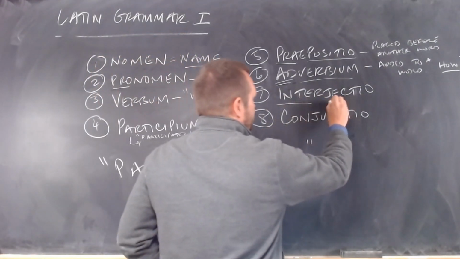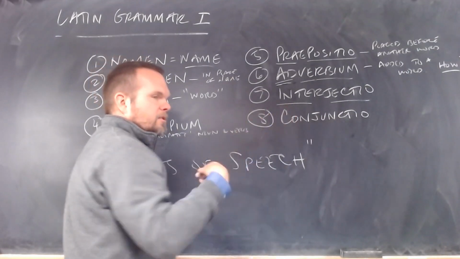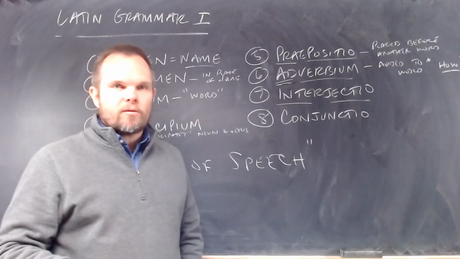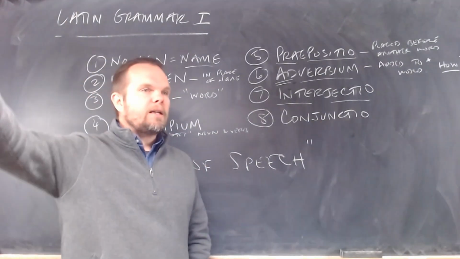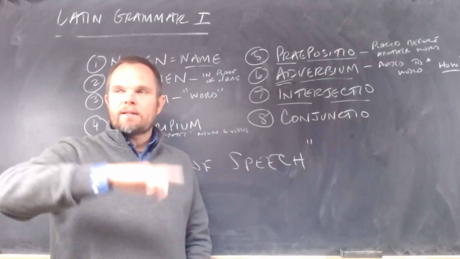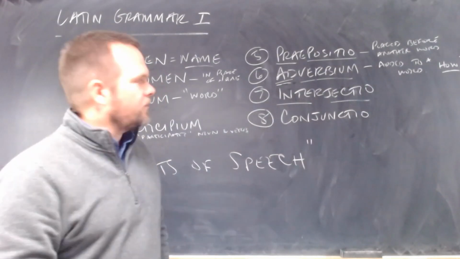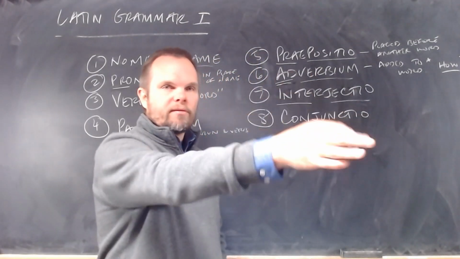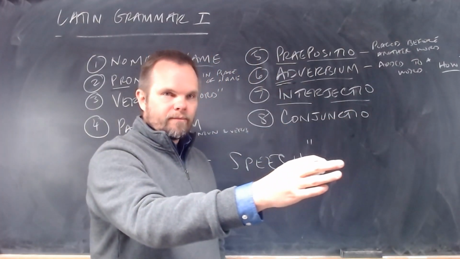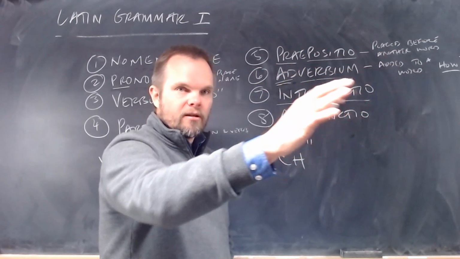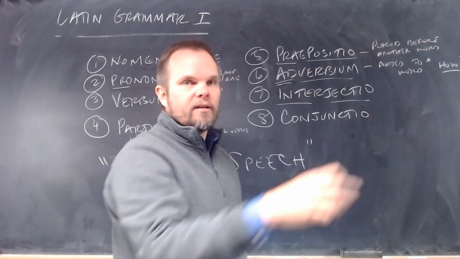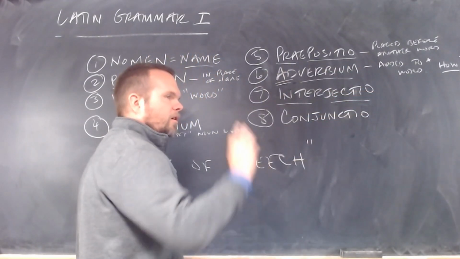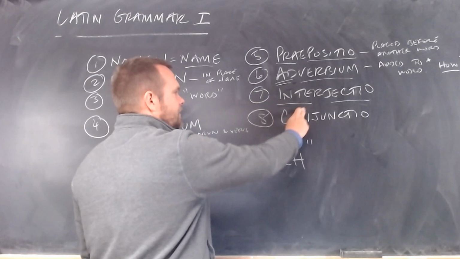Next, interjection. Inter means between, right? If I say we're having an international meeting, it means a meeting between different nations. International. Inter. And jectio means placed or thrown, right? Like a projector throws forth an image. Okay? This idea, jectio, means to throw or to put, and then inter means between.